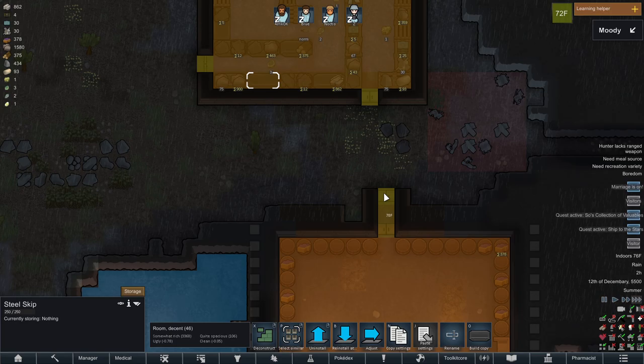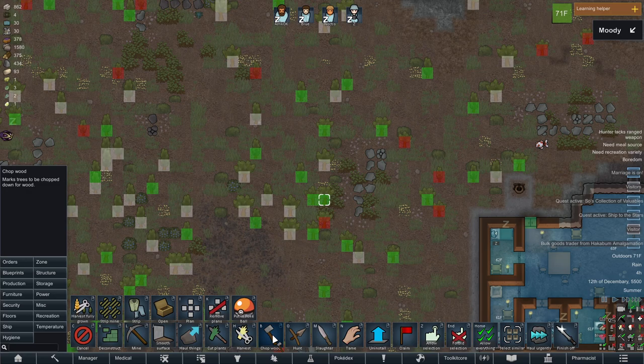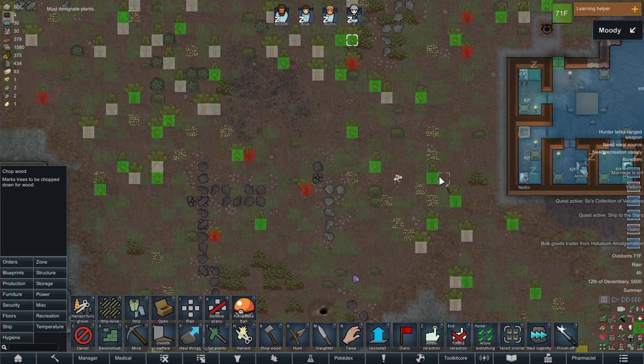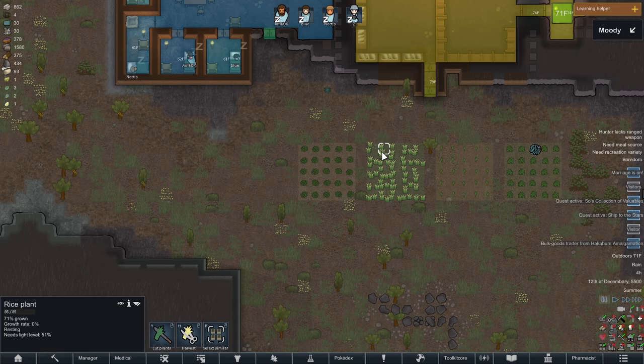That reminds me of my wood situation. I need to chop wood. I know I'm clicking instead of actually doing a wide search area, but if I do this, I'll just get rid of the fully grown or the most mature trees. And I can super speed this by making them only do this. 378, damn it. They don't have a lot of food. This is growing pretty fast, though. Rice grows pretty fast.